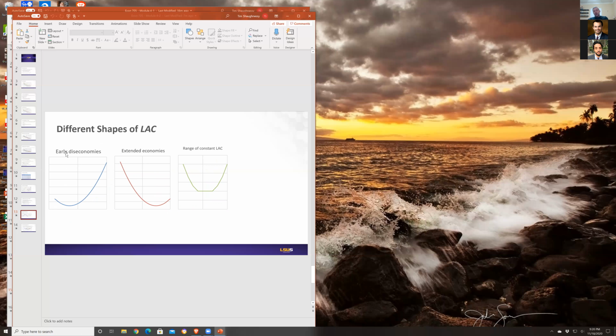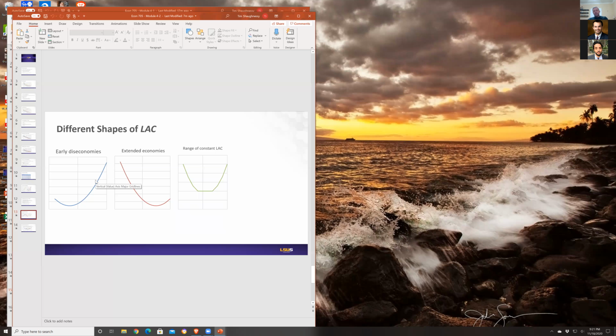Some industries have what we call early diseconomies of scale, where they reach their minimum point at fairly low levels of output, relatively low levels of output for each firm. So each firm is going to have a picture like this. And again, if you have an industry or a firm that's experiencing this early diseconomies of scale, that means that pretty early on, at pretty low levels of output, they already reached this portion where their long-run average cost curve is starting to increase. So the firm says, well, it's ideal for us to get to the minimum point of this thing, and we don't really want to produce beyond that. We don't want to grow beyond that point, because if we continue to produce more and more output, our costs are just going to go up.